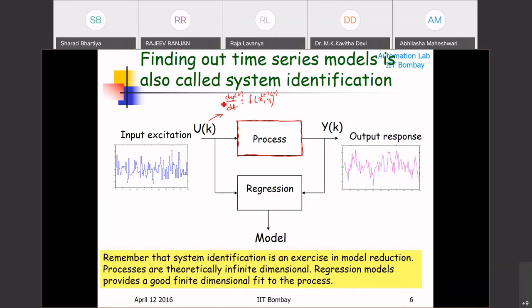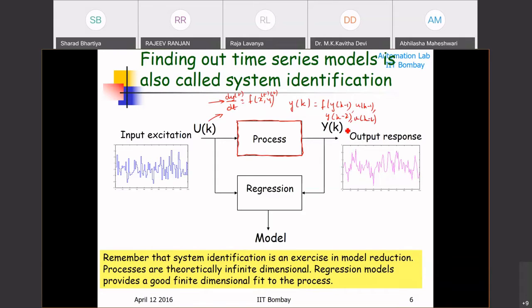But we will not model these ordinary differential equations. What we will try to model in today's class is the difference form. So for example, if you were to use explicit Euler or Runge-Kutta, where you would be able to write this entirely in the form of certain discrete values of y and x, then what we will try to write is you have y of k, where k is the sample, is some function of y of k minus 1, comma u of k minus 1, comma y of k minus 2, comma u of k minus 2.